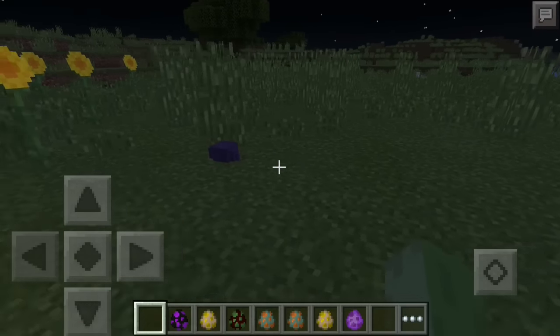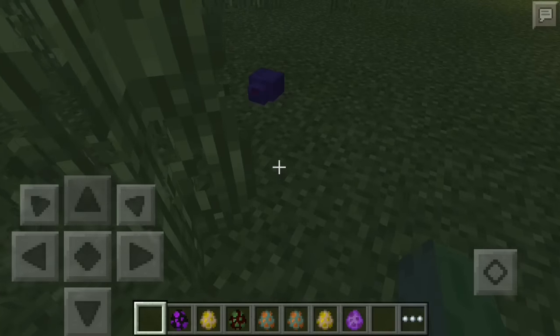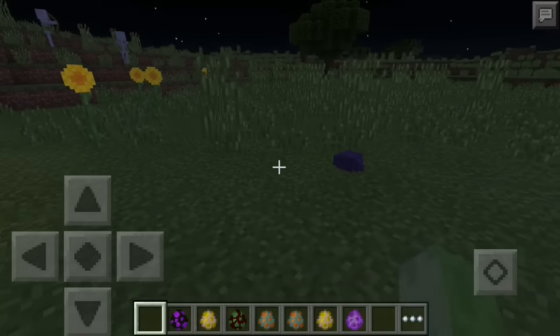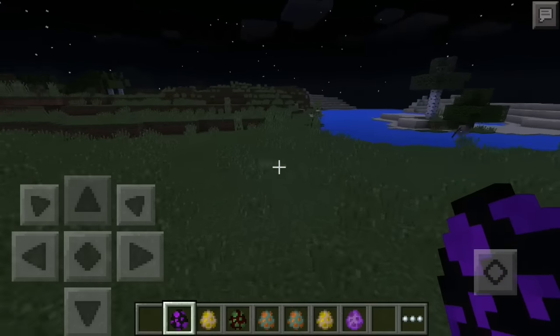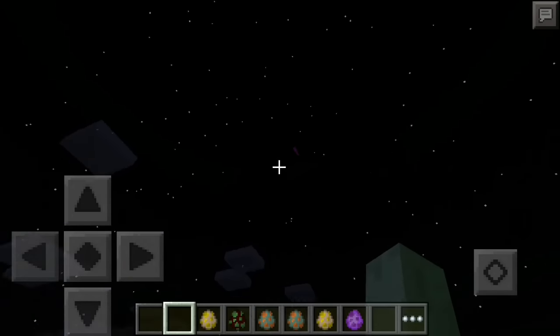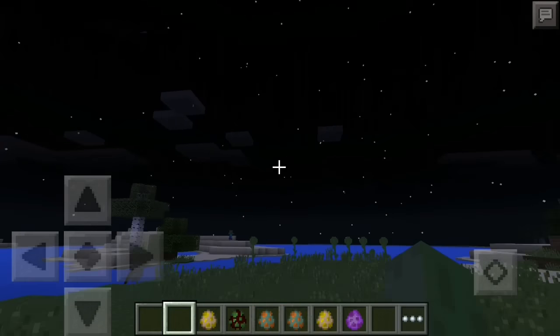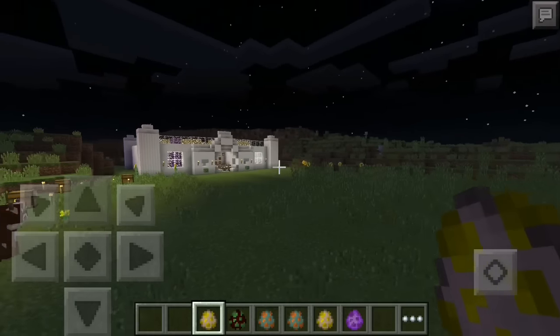Now, we put this down. This is an endermite. These things have been added into normal Minecraft PC. I actually don't know what they do, but they've been added. Now, this one is probably my favorite. This one literally spawns the Ender Dragon into Minecraft PE. As you can see, it's pretty dark, so you guys can't see him, but he does fly away, and all he does is really fly, so, yeah. This one's a pretty cool one.